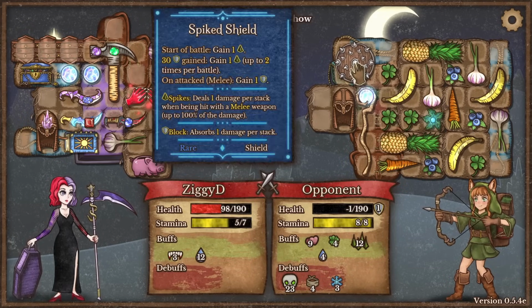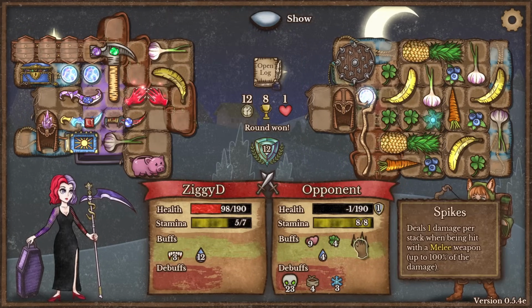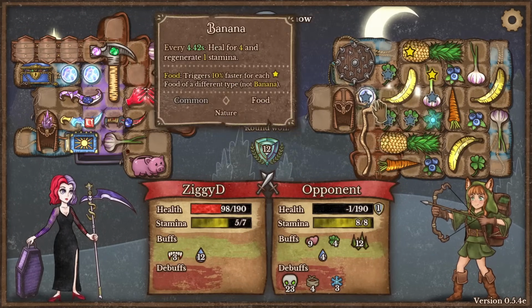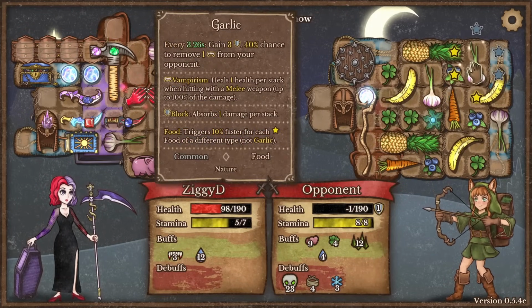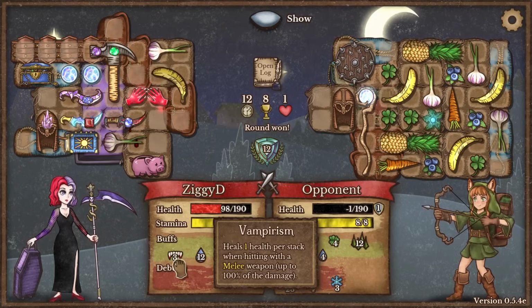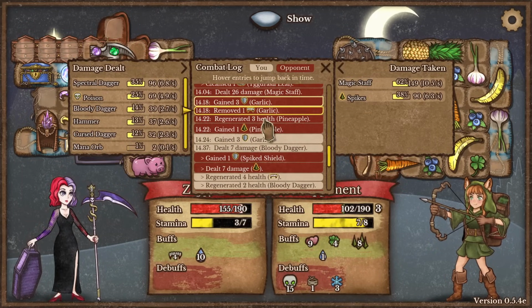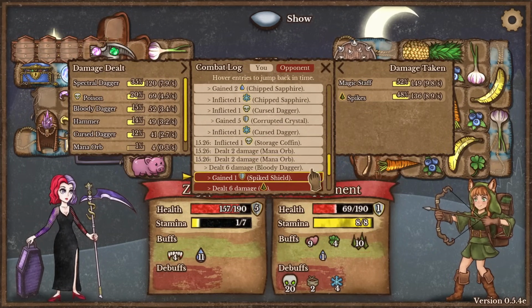But if we can handle a spike shield and 2 pineapples, we're actually pretty comfortable against spikes, and that's thanks to the vampirism stacks we had there. Of course, they had 3 garlic stripping our vampirism stacks, so we did lose them over time. But they obviously were enough to keep us topped up there. You can see we're at 4 there.